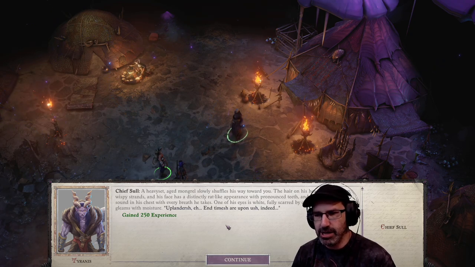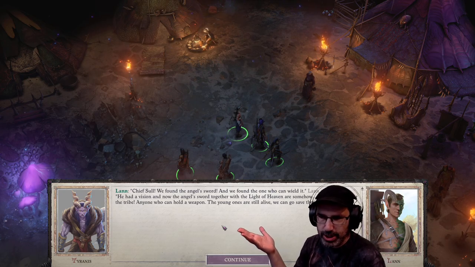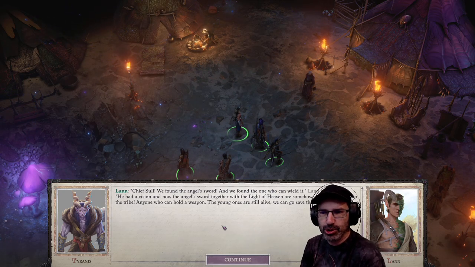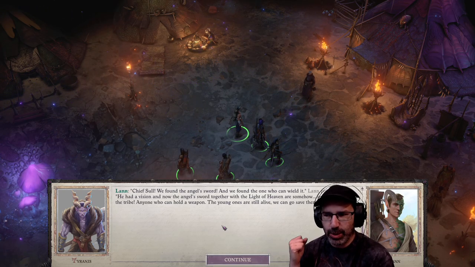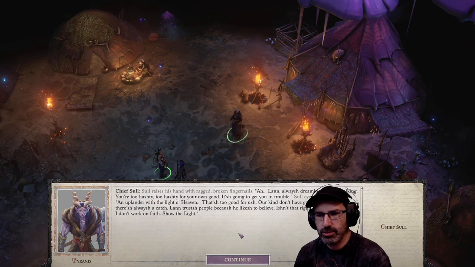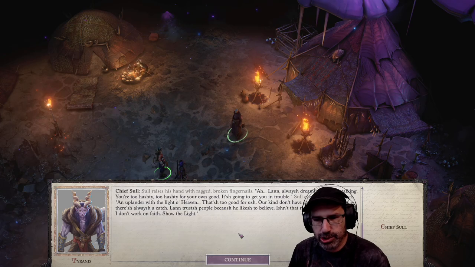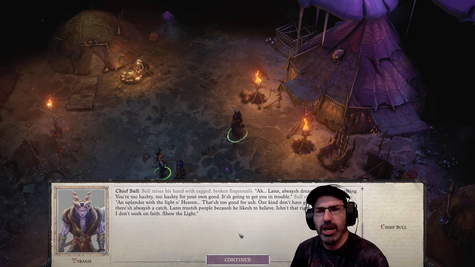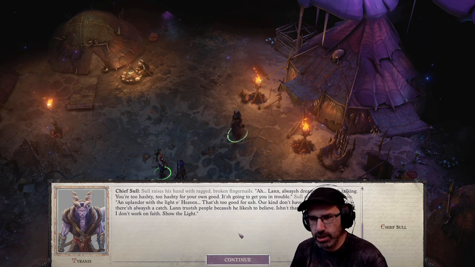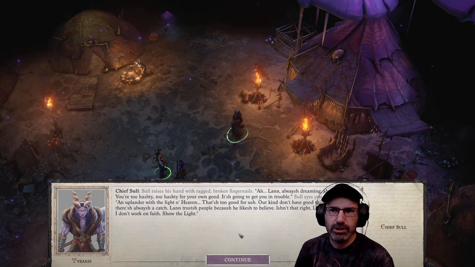Uplanders? End of times are upon us indeed. Chief Sull, we found the angel's sword, and we found the one who can wield it, Lann points at you. He had a vision, and now the angel's sword, together with the light of heaven, are somehow inside him. Gather the tribe, anyone who can hold a weapon. The young ones are still alive, and we can go save them. Chief Sull raises his hand with ragged, broken fingernails. Lann, always dreaming, always talking. You're too hasty for your own good. It's going to get you in trouble. Sull eyes you up and down. An uplander with the light of heaven, that's too good for us. Our kind don't have good things happen. There's always a catch. Lann trusts his people because he likes to believe. Isn't that right, Lann? I'm the chief. I don't work on faith. Show the light.